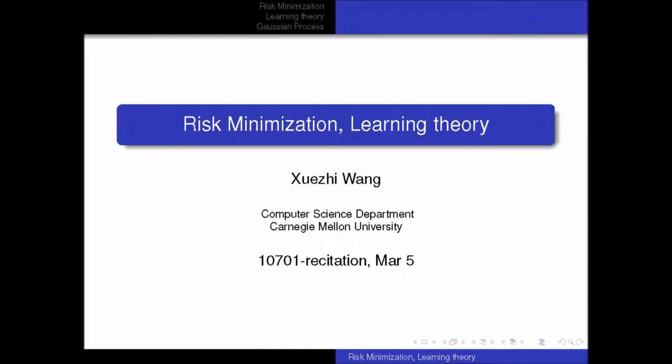So again, we repeat the procedure of Gaussian process regression because we assume these two follow a jointly Gaussian distribution, and we can compute T star from all the T's using this formula. After we get this T star, for this new point X star, we get a continuous label T star, and we can predict Y star using the same model we introduced before.